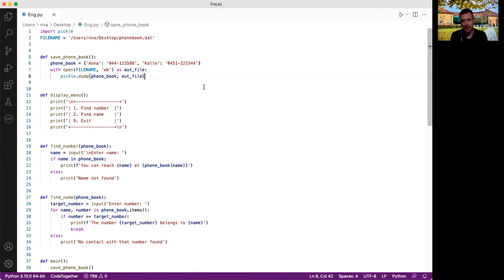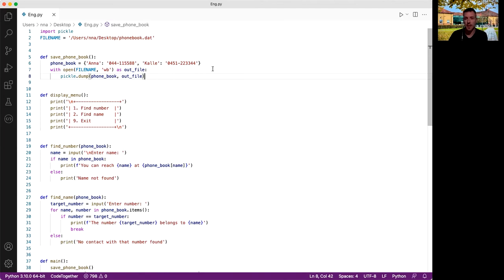And here maybe it's a good place to take a short break and talk about this file that we get, because if you try to open it, it will not contain plain text. It is binary data. Sometimes when you open it, you can see some parts that make sense, maybe a name or a number, but other parts are just random characters. So what we are storing here is our dictionary. Think of it as an object that we are storing into that file. So we cannot open it and manually change it. Instead, it is meant to save that object, that dictionary, to the file, so that we later on can read it back.